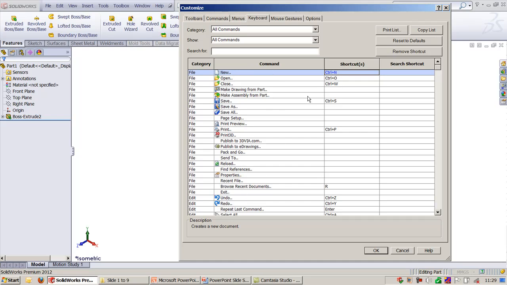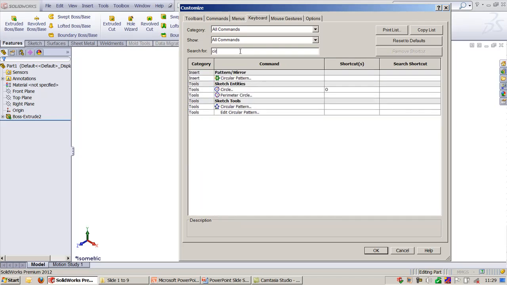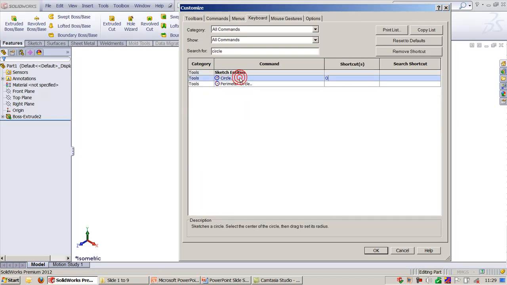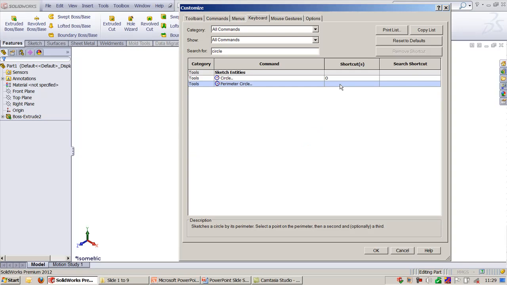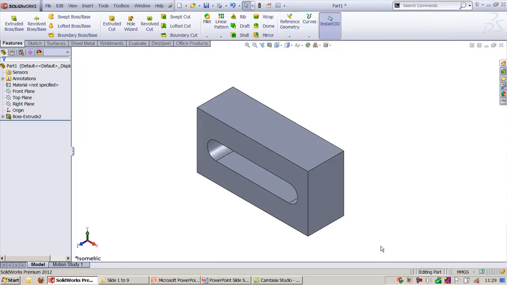Now here you can see I assigned some of the shortcuts. I'll select circle. You can see here by default there is no shortcut for the circle command, but I assigned it as O. Now we'll see this in one example. I'll go and say perimeter, and here I will say Ctrl+0. But it says once again it is there for file open. I will cancel this and I will say Ctrl+H. Now I assign Ctrl+H and click OK here. And now the next step is I will use Ctrl+H.